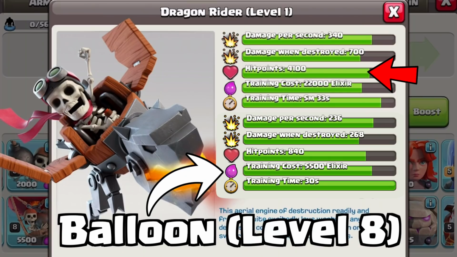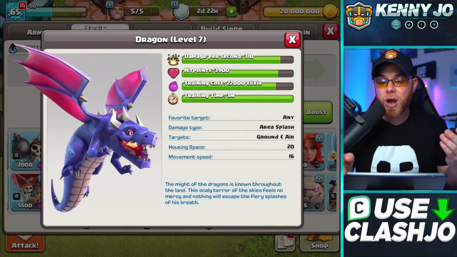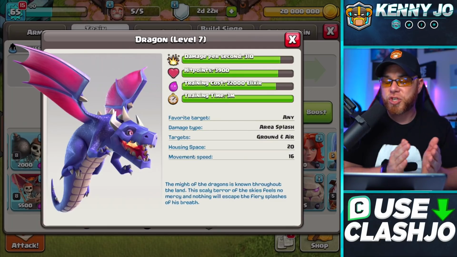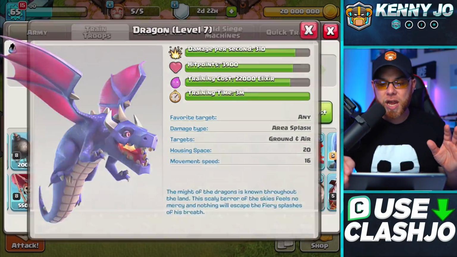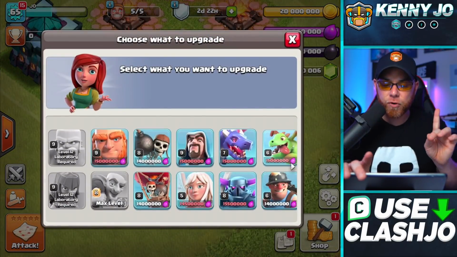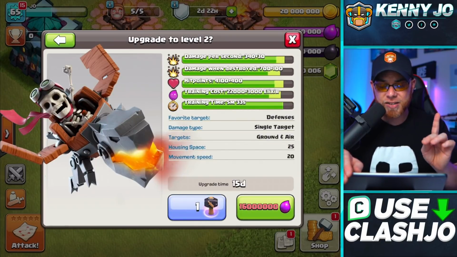Now also with the hit points, he starts out with 4,100 points, so it's very comparable to a dragon, which sits at 3,900 points at level 7. It obviously goes up at level 9, the one we showed you the other day. So we're going to go ahead and jump over into our laboratory, and we can get level 1, and we can also upgrade to level 2 at Town Hall 13.